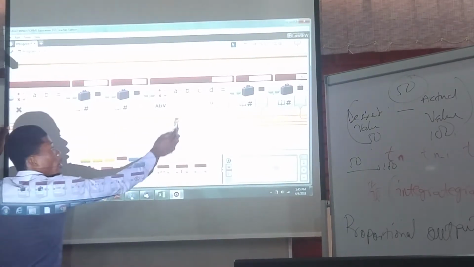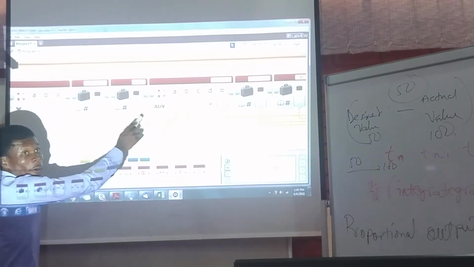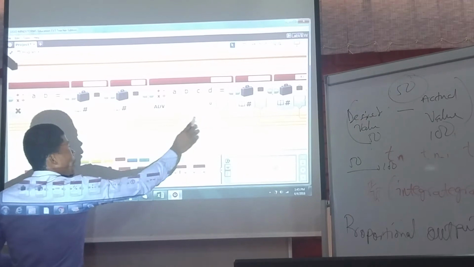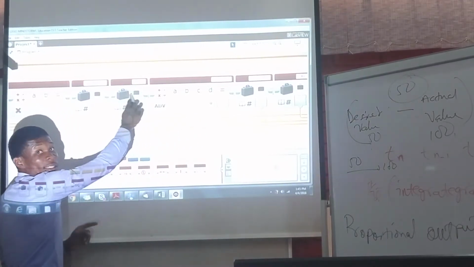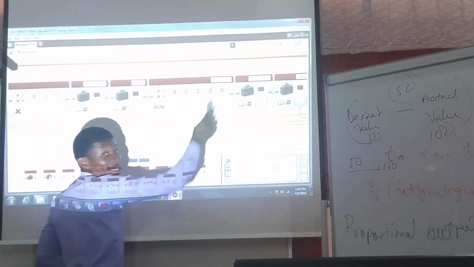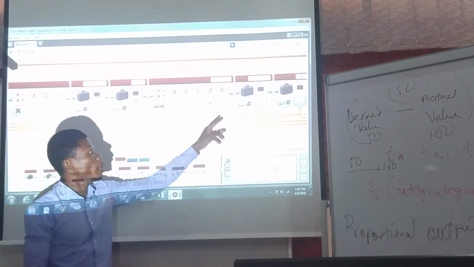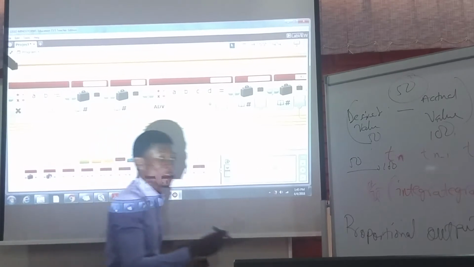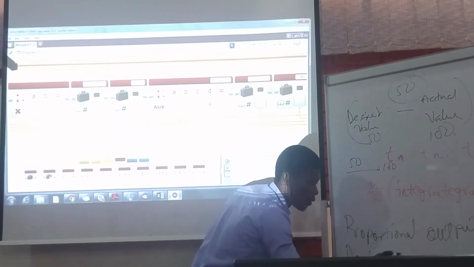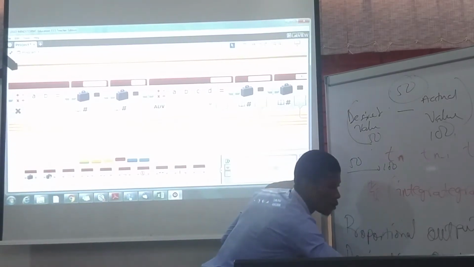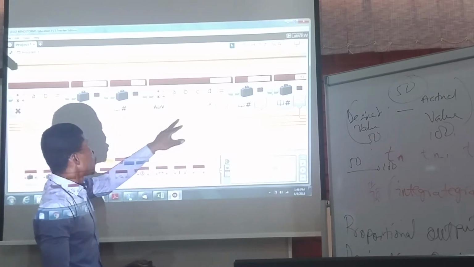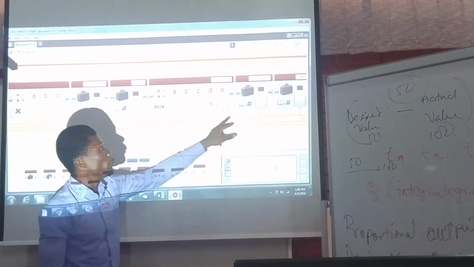So error minus previous error gives you the change in error. Then we multiply that by the derivative gain, C. So we have A minus B all times C. The output from here is our derivative output. Are we there? So the derivative output is also coming from this computation.